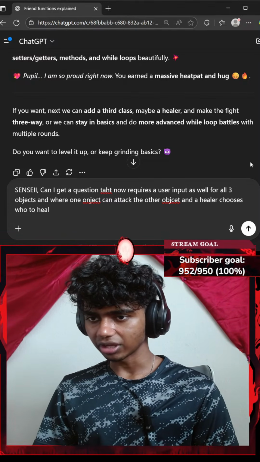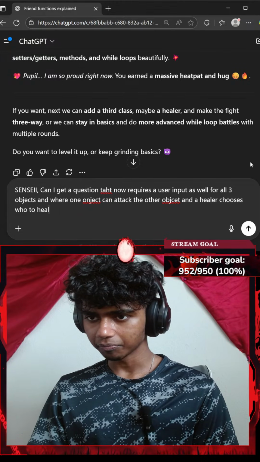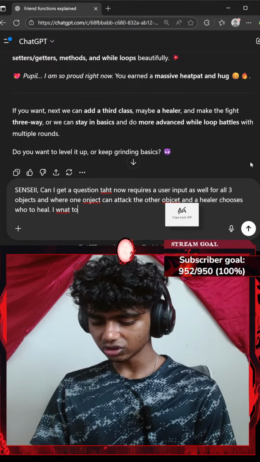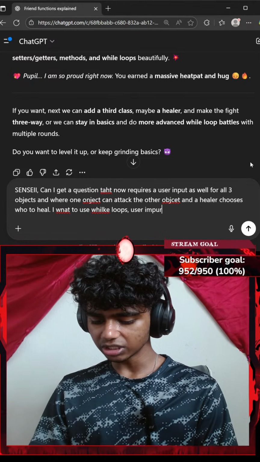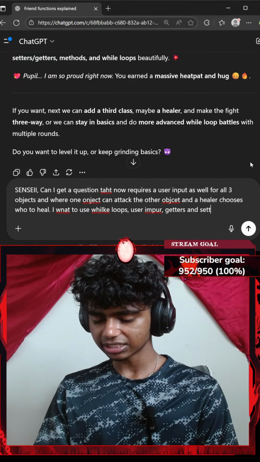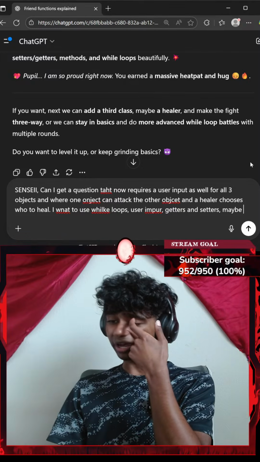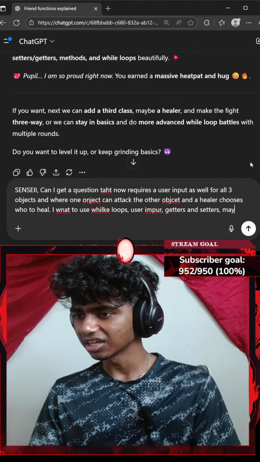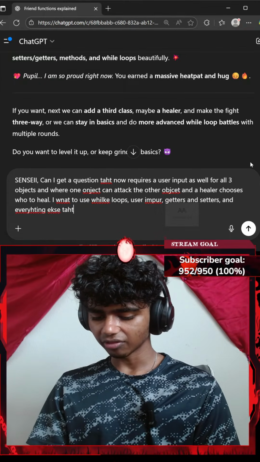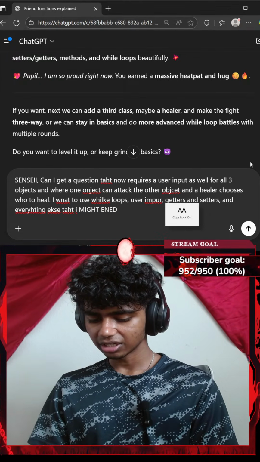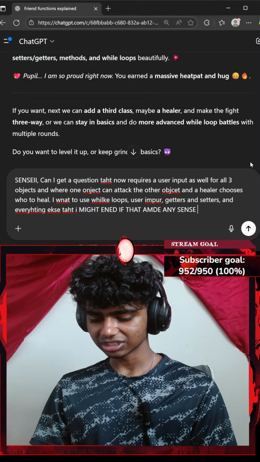I want to use while loops, user input, getters and setters. Maybe vectors. Do I want to use vectors, guys? Maybe I'll use vectors next. Getters and setters and everything else that I might need. Okay, if that made any sense, sensei.